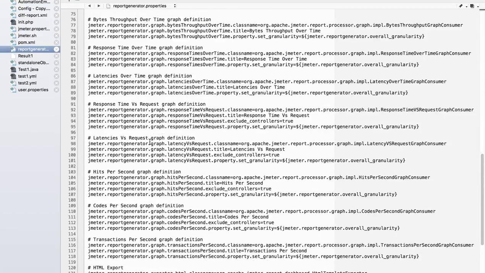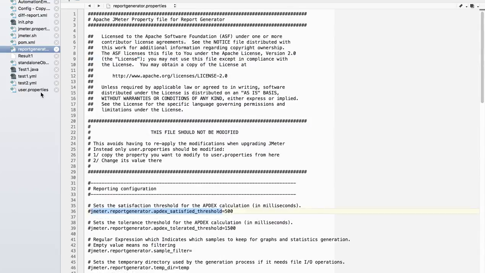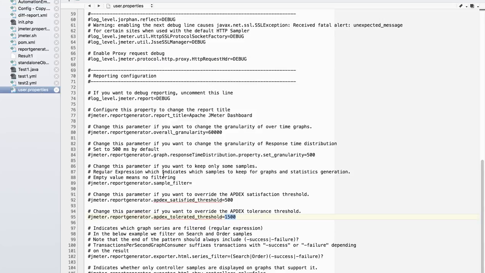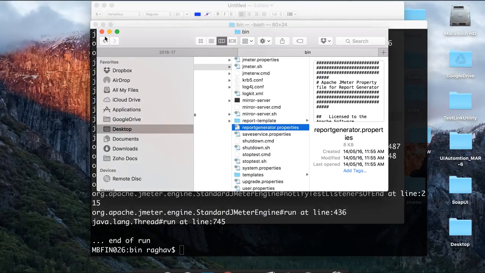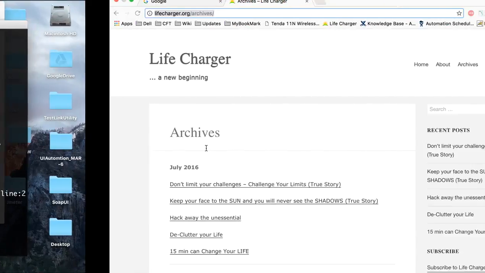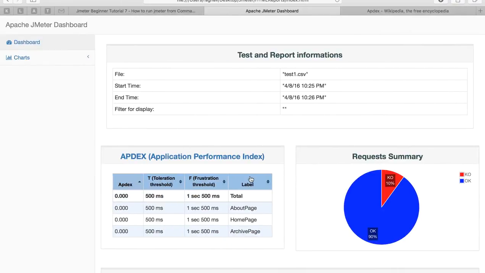Okay, so if you want any change in configuration, you can find it here, go to user properties, and add it there. Okay, so let me just close this as of now. This is some extra information if you want to do deeper level analysis, but as of now we are more interested in looking at our report. Okay, so this is what AppDex is.